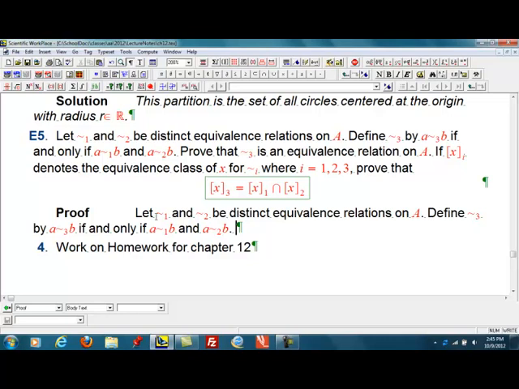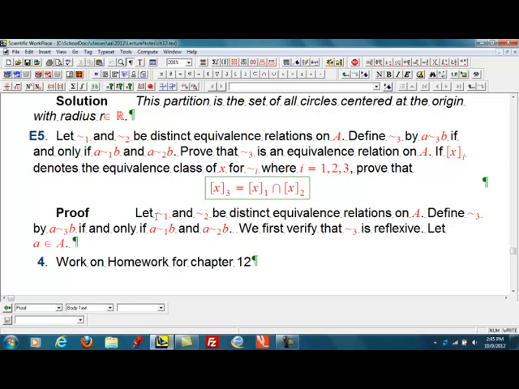Yeah, that would work. Symmetric. Did that give you an example of what I'm talking about? Okay, so we want to satisfy the three things. We want to show the first one is reflexive. What does reflexive mean? So what we're going to do is let A be an element of our set A. And for our purposes, it's a tin can.